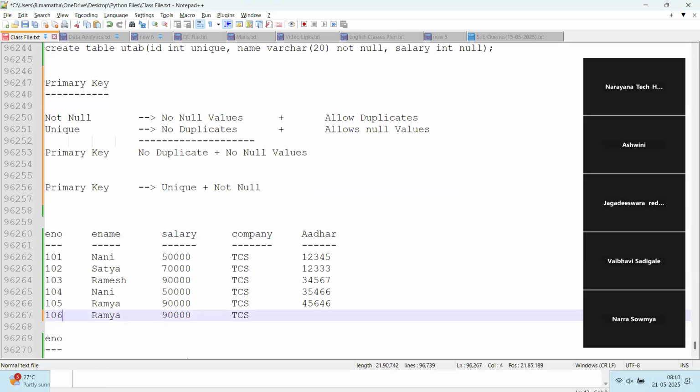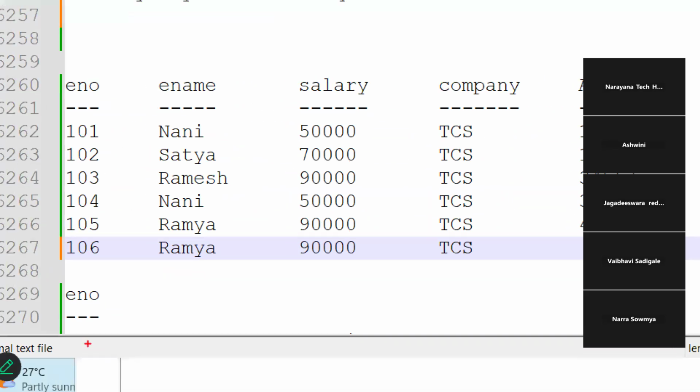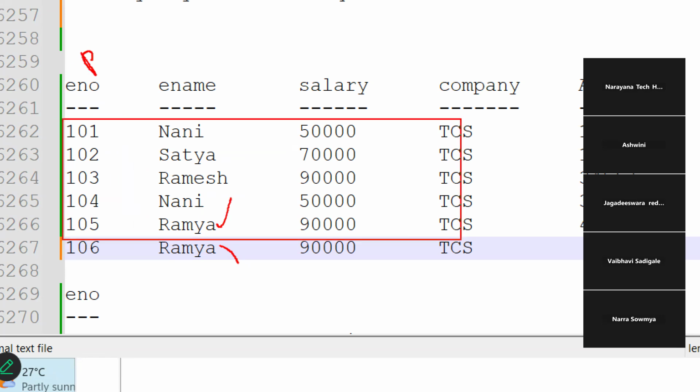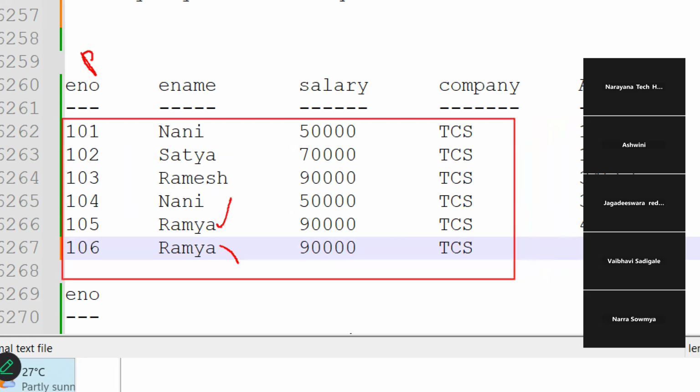Suppose the number is different, then what do we think? Both are not the same; she is different and she is different. Why? Because they have unique IDs, guys. That's why the primary key achieves uniqueness in the table.